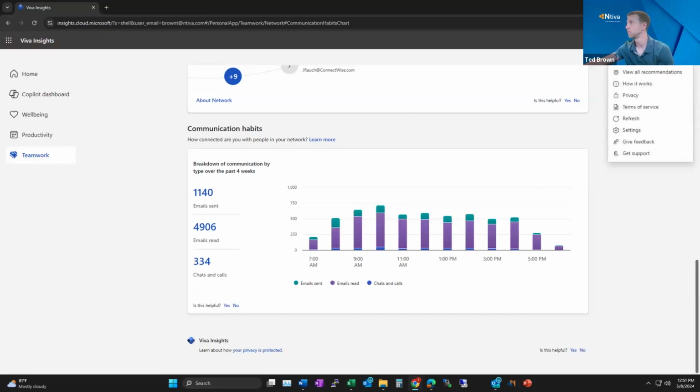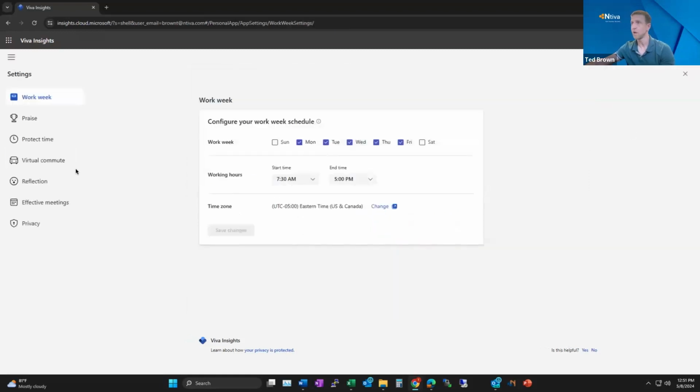If you come into these three dots here with the Viva Insights and click on settings, you have some information you can put in here so people know how to work with you and how you want it to work with others. What I mean by that is you can schedule your work week. So maybe you are on a flex work week where you work Sunday, Monday, Tuesday, and Wednesday. You can come in here and change these settings, so if you are off on Thursday, Friday, and Saturday, people see that option. Do you want to have the delay send an email to them? So make sure it's functional for the employee itself.